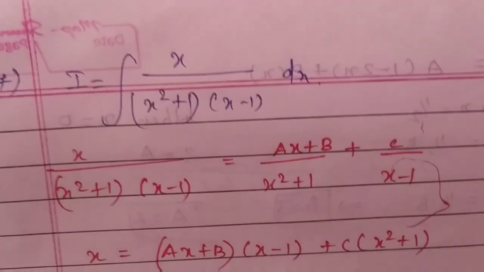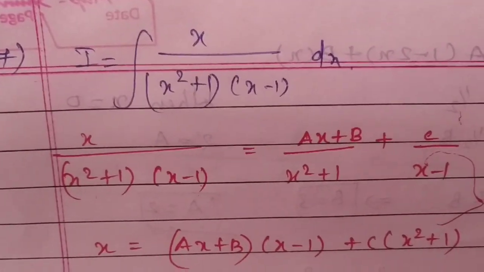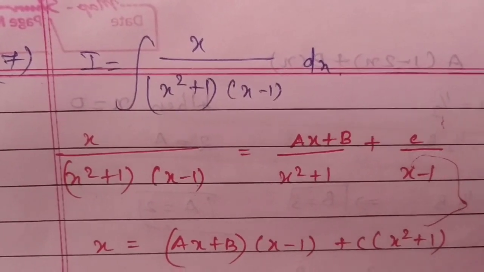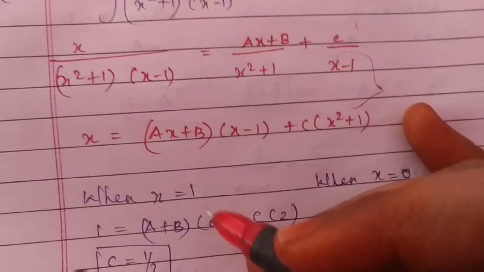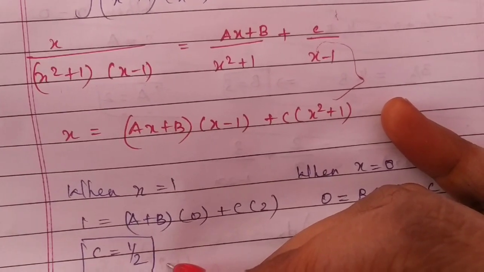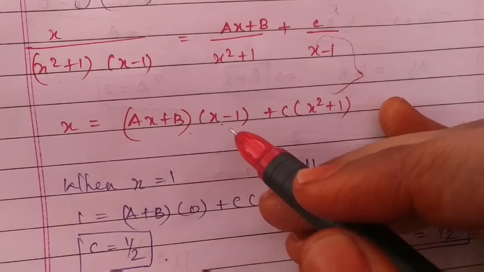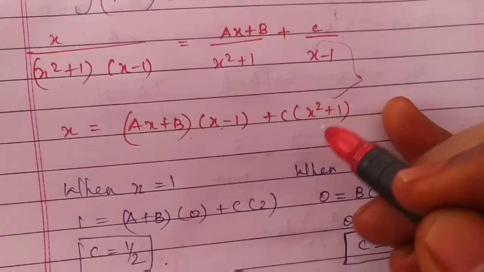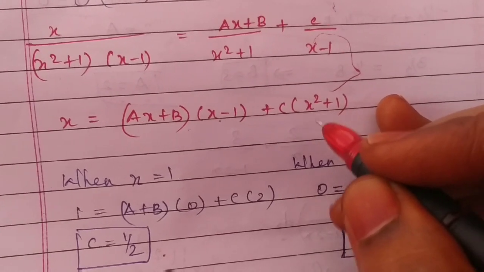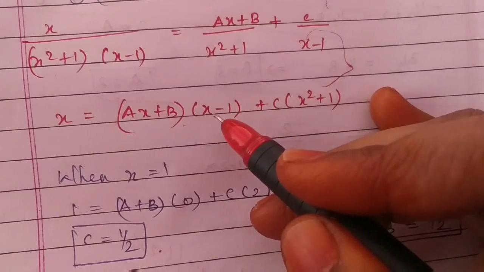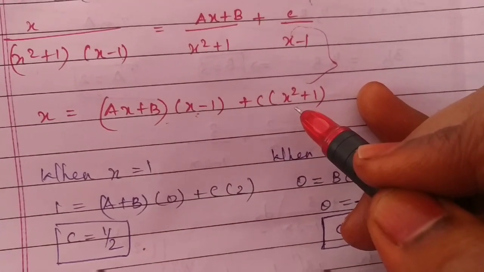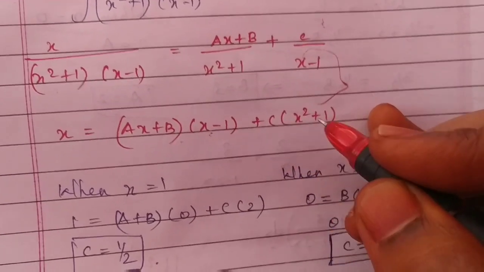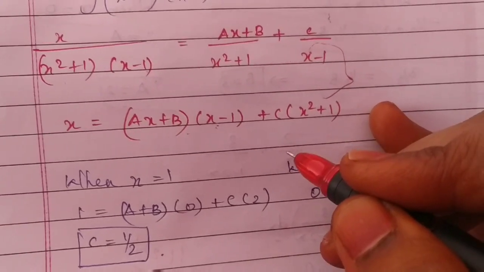Don't forget this x. Now, to find the values of a and b, you can equate this to 0 and we get x is equal to 1. So you write x is equal to 1 and find the value of c. Here you cannot get any value for the other term, so you can substitute any value. Since I am asking you to substitute x is equal to 1, this term will go away, and it will be easy for you to find the value of c.